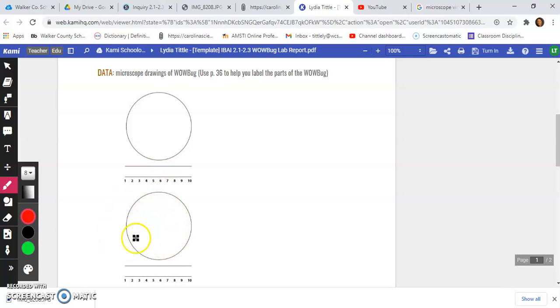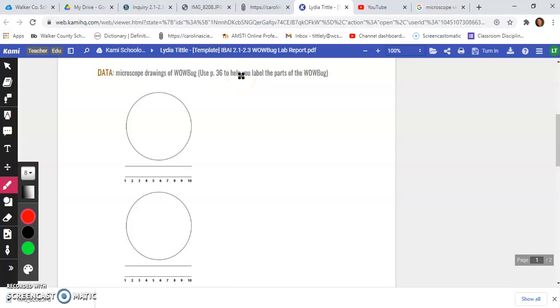And then the second circle is for you to do a WOWBug on 100x, and I will also show you a picture of that. And then you will choose either the 40x or the 100x drawing. You don't have to label both, but you will label the parts of the WOWBug on one of these, and you will find the WOWBug on page 36.